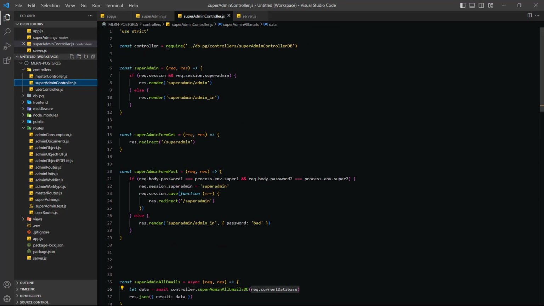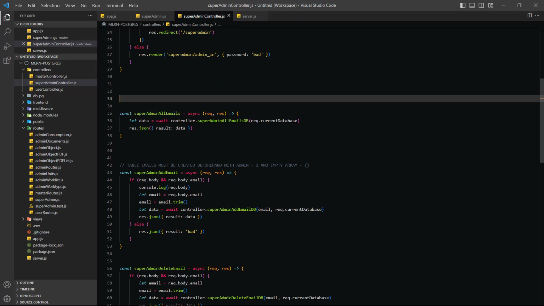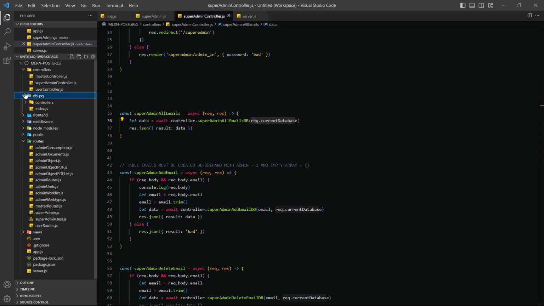Route controller has connection to the database controller, so if we want to get all emails, for example, we call this database controller file from route controller and pass database as a parameter. This is basically a prop drilling from server.js file up to a database controller.